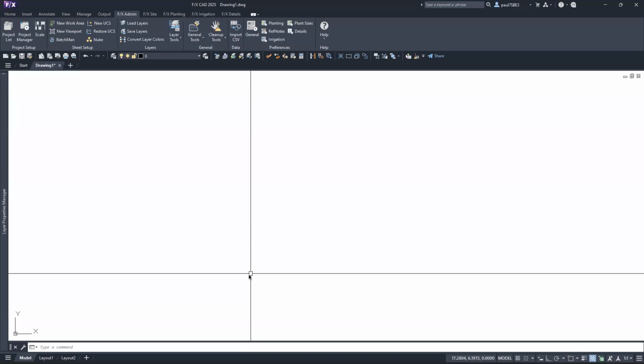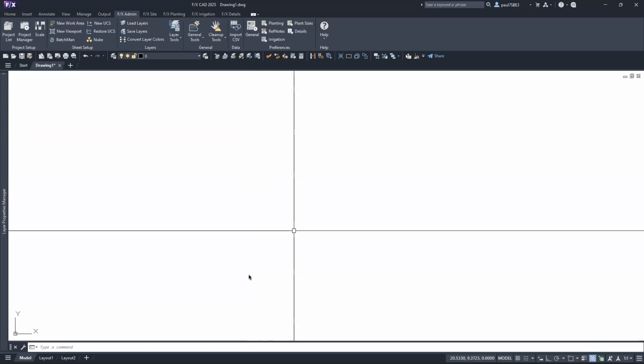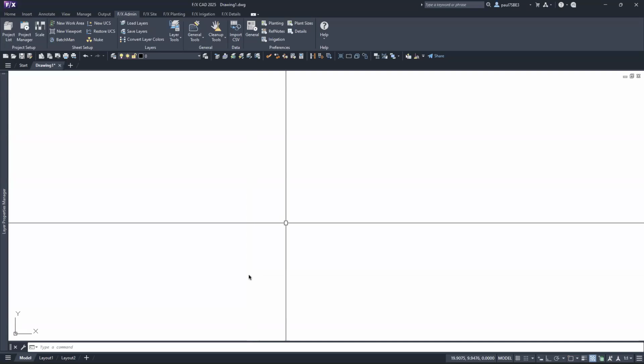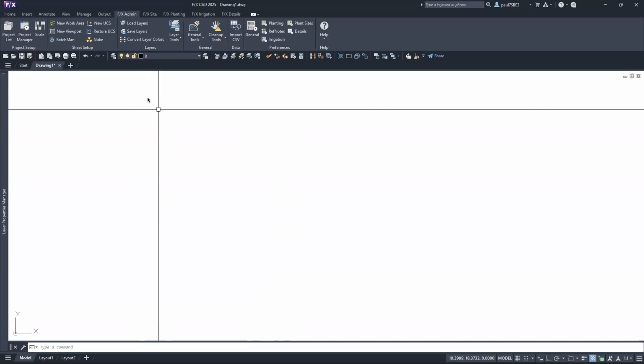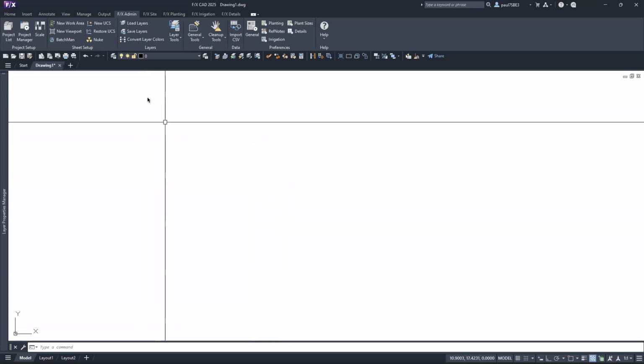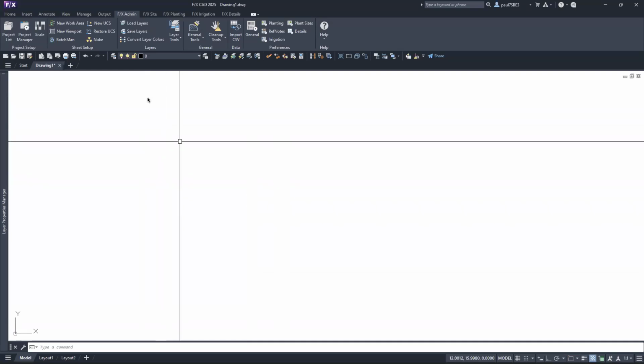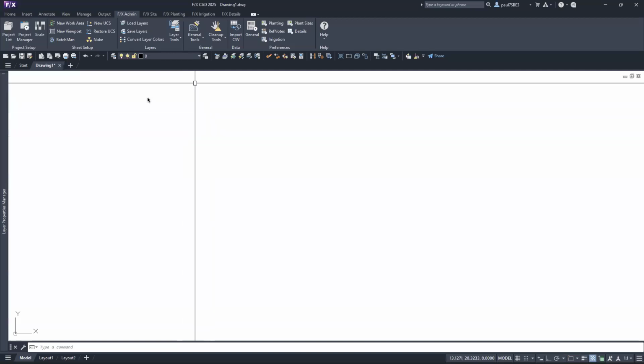So I may have mentioned this already, but I'm working with FXCAD, which is our version of AutoCAD. It is the official AutoCAD engine. We just rebrand it with Autodesk permission, of course, and sell it at a lower price than full AutoCAD. But you can use LandFX on Civil 3D, AutoCAD Architecture, and full AutoCAD, basically any AutoCAD except for AutoCAD LT. And this is basically what it looks like.